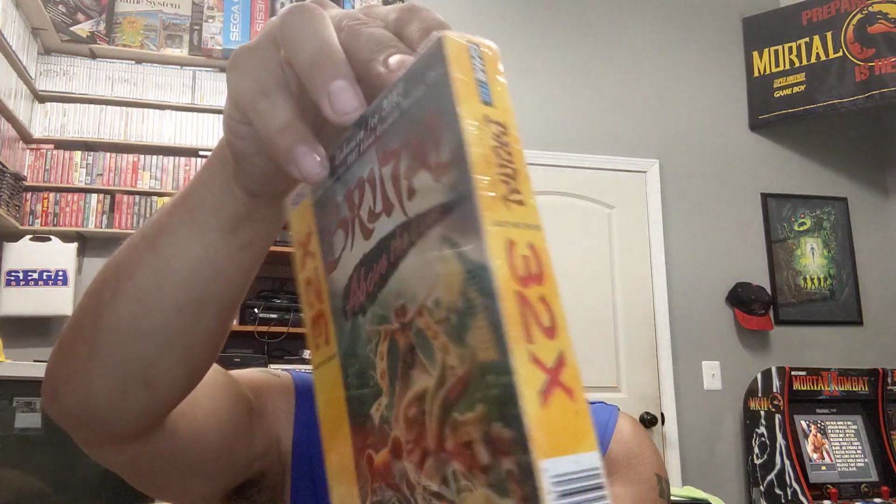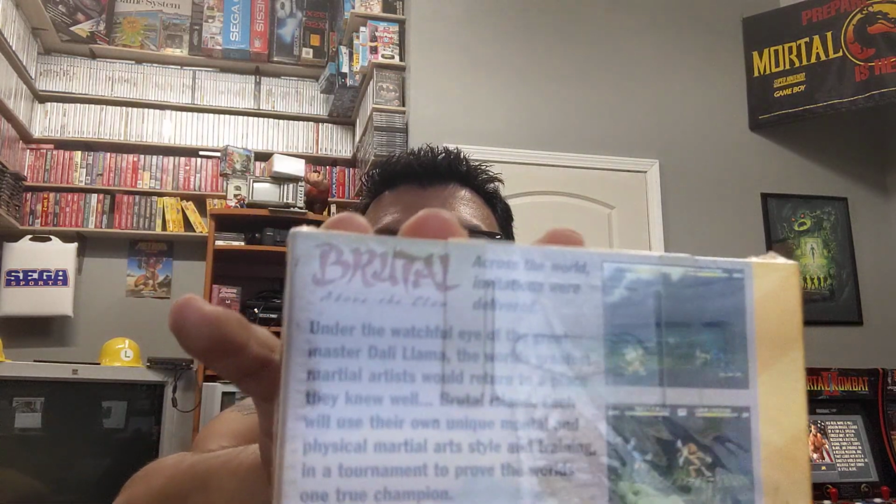This one came from Amazon. This is Brutal: Above the Claw, and this one actually was priced around the price of a complete in box copy, but it arrived sealed and it was listed as damaged. But you can kind of see it, this little dent on the back. That's it. Now some of the seal is peeling back here, so it's not completely perfect, but it's still sealed. And there's the hang tab, you can tell fully intact, so it's not a reseal. I don't know if some of you, there's the H seam. If you're familiar with sealed games, I'm not really a seal collector, but if the price is right, I will grab it. So there's that one.